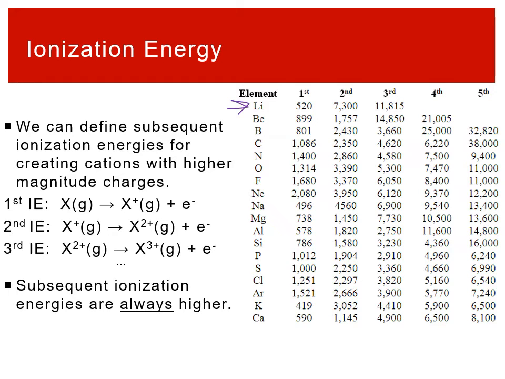And if we look at these ionization energies, we can think about what that would be like. As we go across a row here, for a given element, as we remove more and more electrons, the cost gets higher and higher. We will note they are always positive because removing electrons is always endothermic. It doesn't matter if it's the first, second, or third, but it becomes more endothermic. And the reason for that is that you're removing an electron from something that's already positively charged.